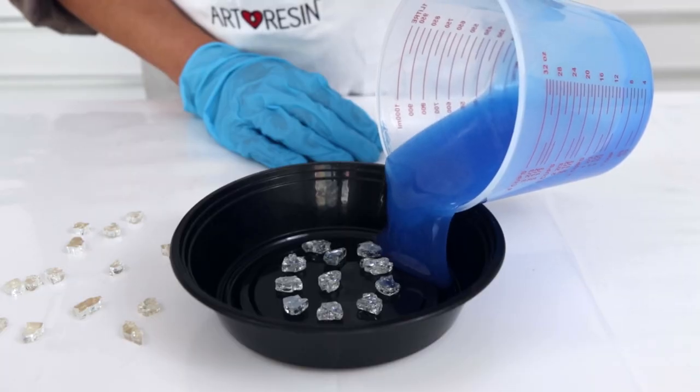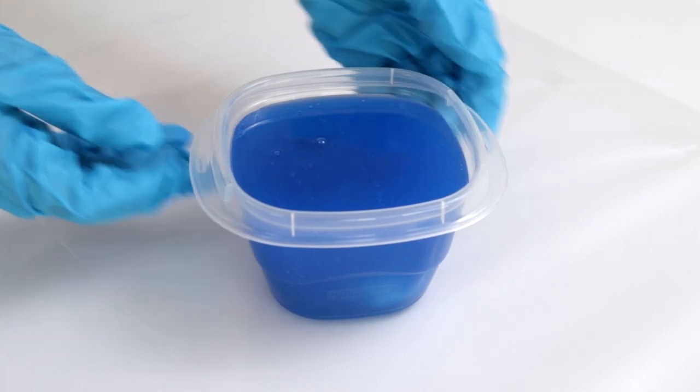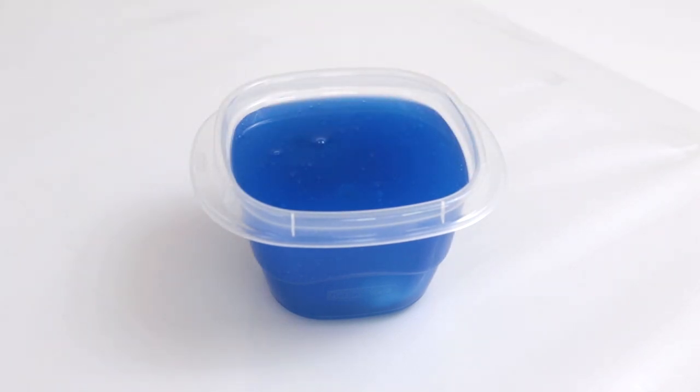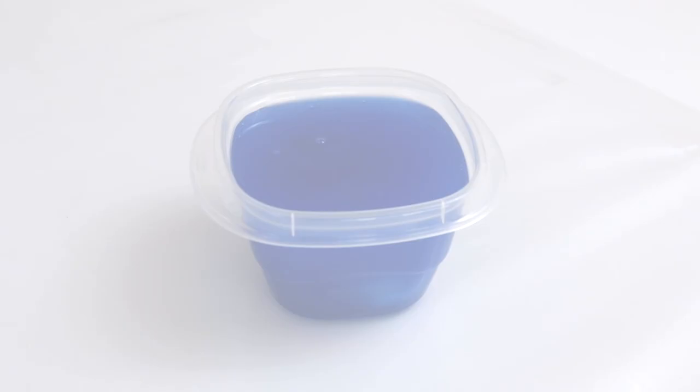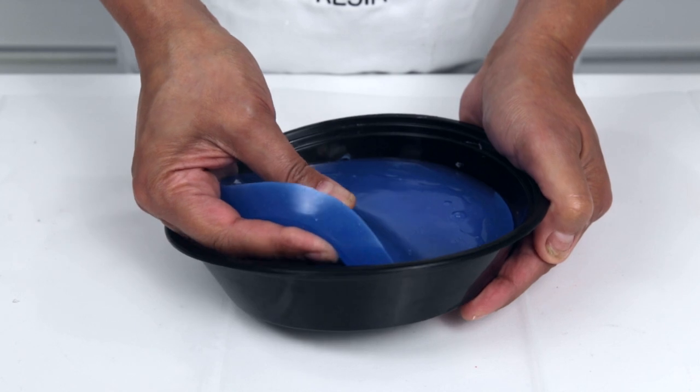Pour the mold making material into one corner and let it flow over the piece. Let it sit for 3 to 4 hours. You'll know it's ready when it's no longer tacky. To remove the mold, gently pry it from the container until it releases. Once the mold is released, the crystals need to be removed.